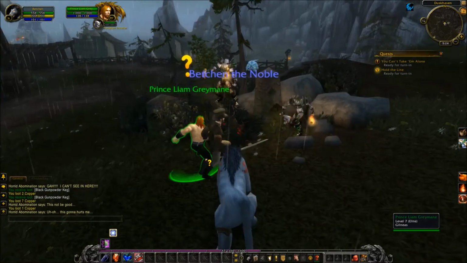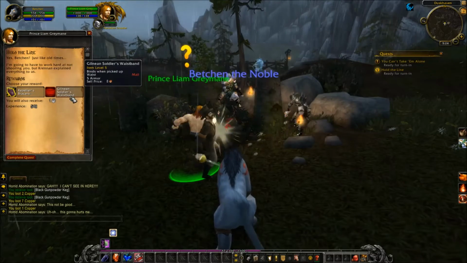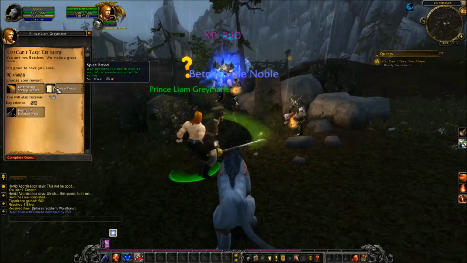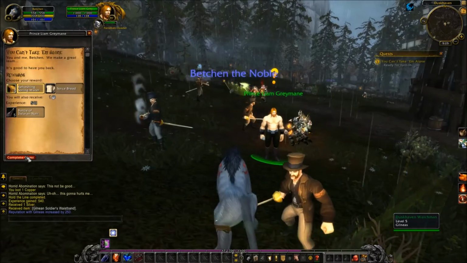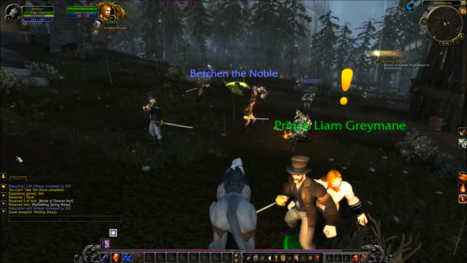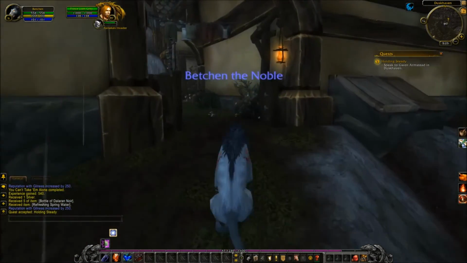Of course, this guy's gonna move around a lot again. But we get some cloth bracers or some mail armor. Can't use either one of those. Okay, and we go back into town. We talk to Gwen.